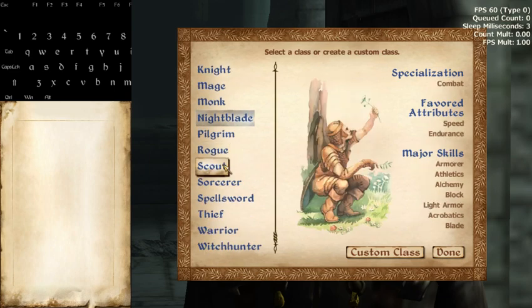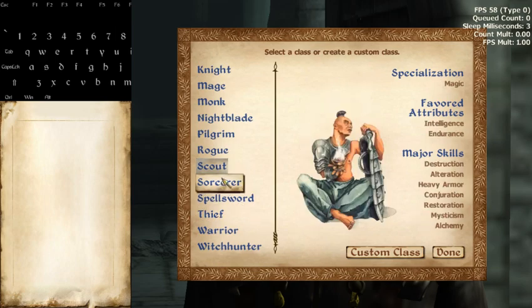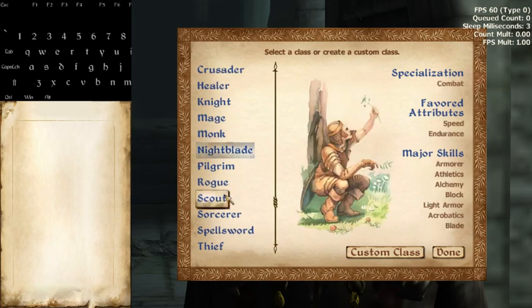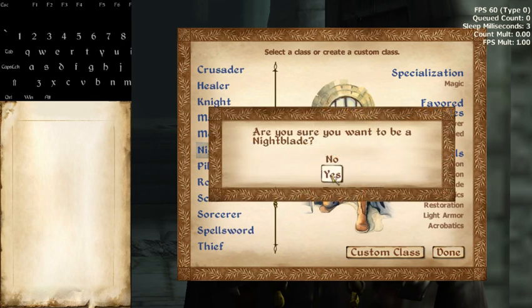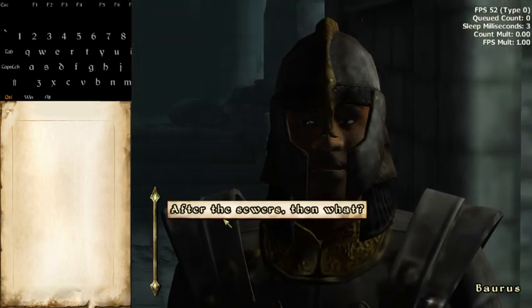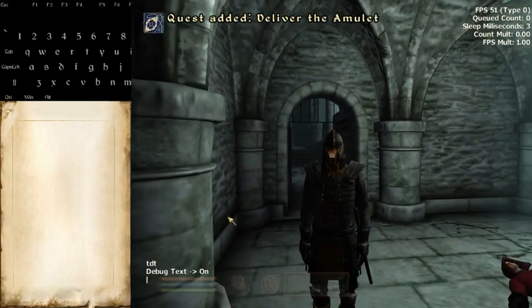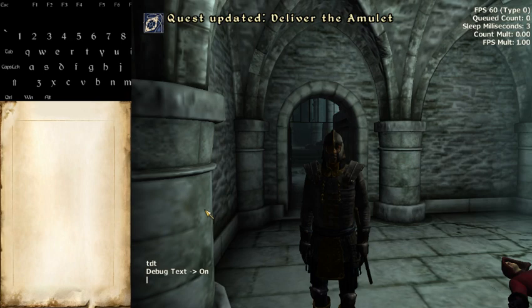And also you can choose Scout, also has athletics, acrobatics, speed, and it has just enough of it for it to be useful. So either one of those. I'm going to choose Nightblade. Scout I think is slightly faster than Nightblade, but not by very much. It's just like 5 points, I think, to speed.